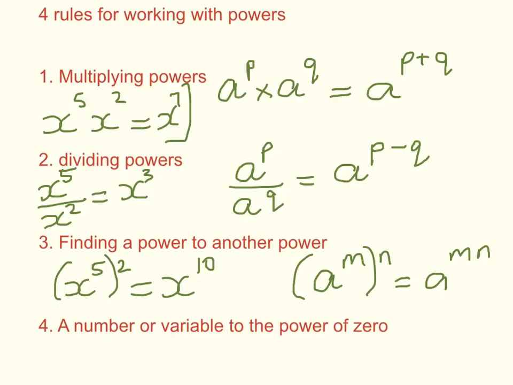And lastly, one that we haven't looked at yet, is anything to the power of 0 is defined to be 1. We'll take more of a look at where that comes from and how that fits into a big pattern in class. Okay, but for now all you need to know is that anything to the power of 0 is 1. Let's look at some examples for you to try now.